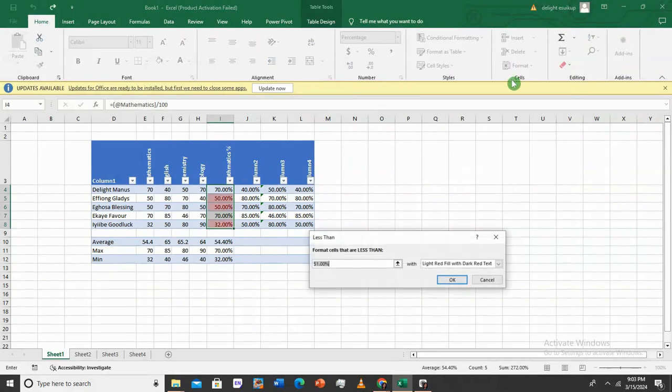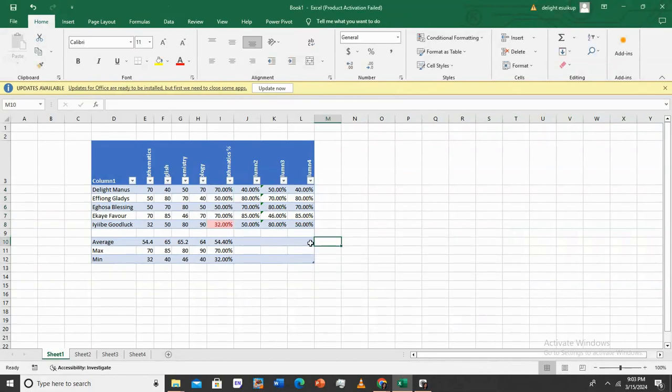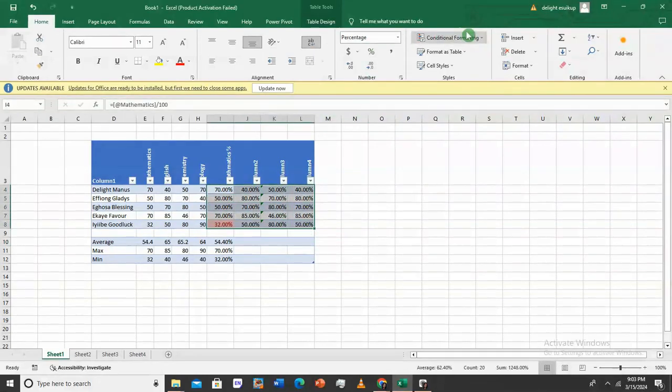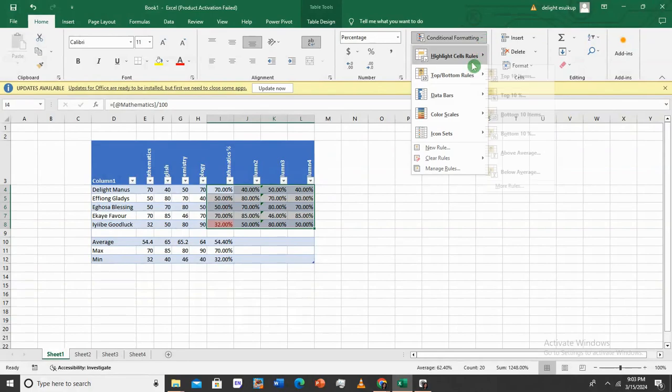So we're saying if you score less than 50, it's going to come up. We're going to change this to 50 percent. Let it show us red. Do you want red? Do you want yellow? Let's say let it show us red. So anybody that gets less than 50, we're going to get a red highlight on it. So let's do that for everything, so we know our students that are doing well and those that are not doing well in different subjects.